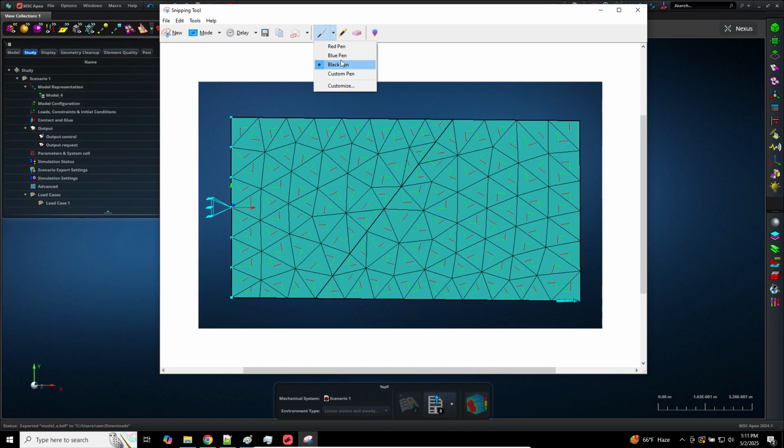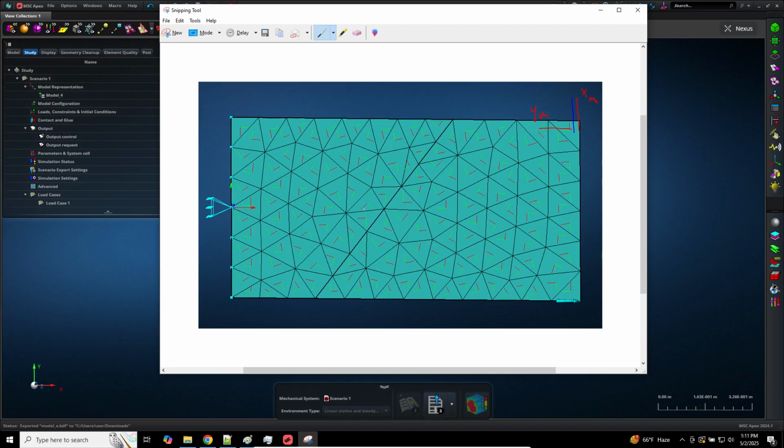So for this top corner element on the top right, I guess I'll have to use red. This is going to be my X element coordinate system, and this is going to be my Y axis of the material coordinate system.